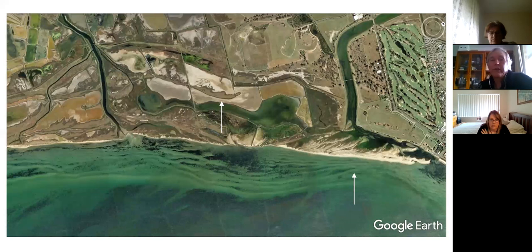Someone's asking what the other creek is in this picture. If I move my cursor - that's Laverton Creek, which was dug by bulldozers. This here is Skeleton Creek, which is a natural creek. Skeleton Creek always reached the sea - it's probably been straightened - and it comes from way inland off the ancient lava flows. It would have gone one way at one time and another way at another time - you can kind of use your imagination and see what the natural pattern is there.